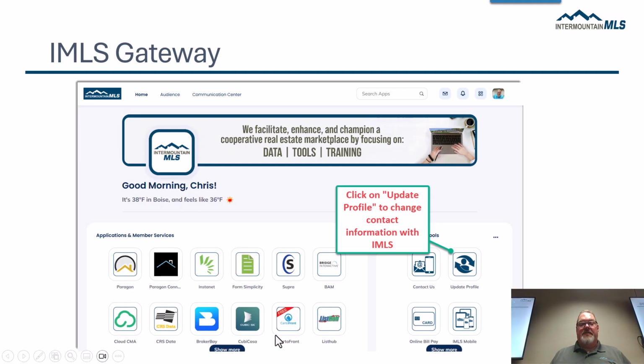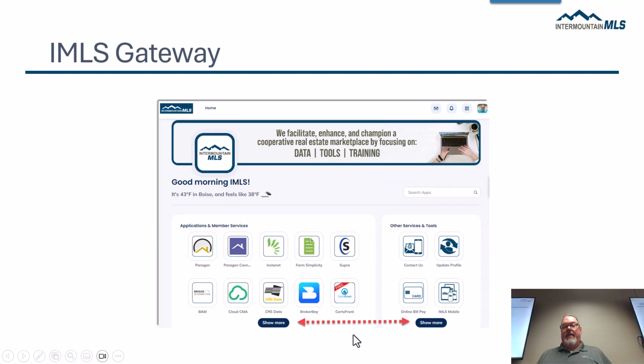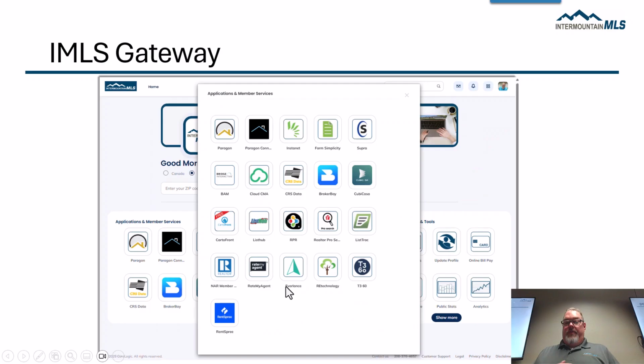And then at the bottom of each of these sections is Show More, and that's going to bring up additional information. So for example, on the applications and member services, there's other programs there than just the top 10 that come up when you see them. And all these other programs and products are part of the MLS. And with the exception of List Track and Everlance, they're provided by the MLS for you to use. There's no cost, and nothing that you click on will charge you anything, so you're not going to get accidentally charged by some product not knowing it, but all those tools are integrated with the MLS.